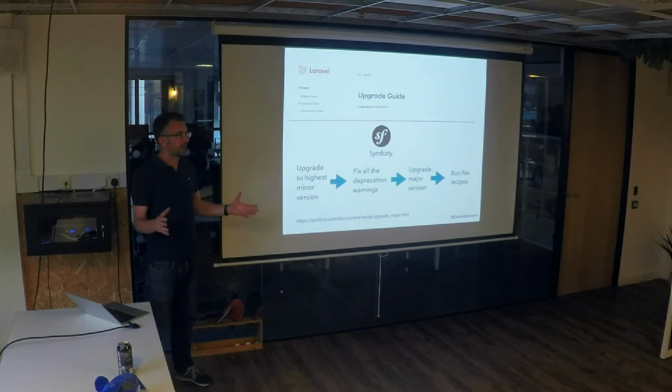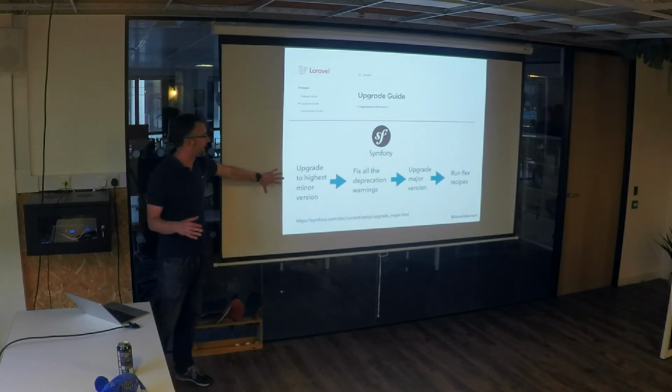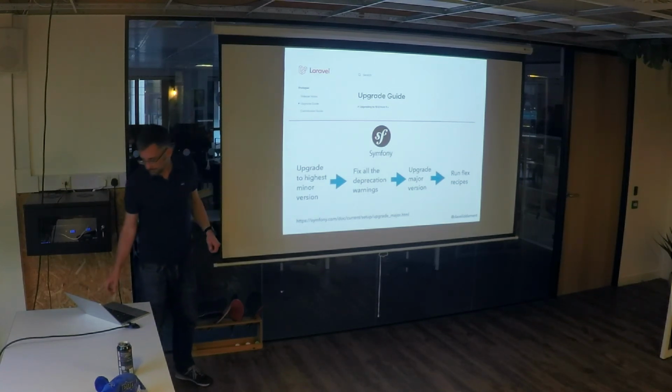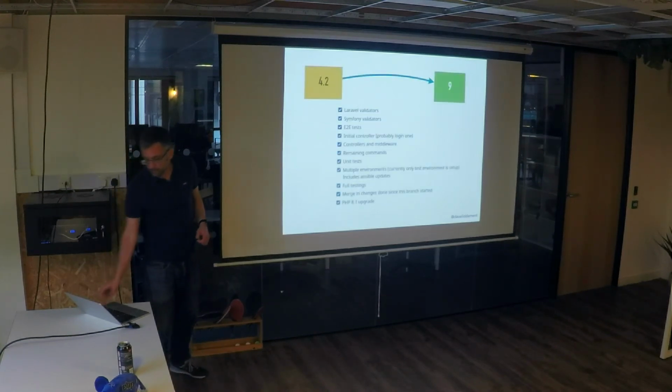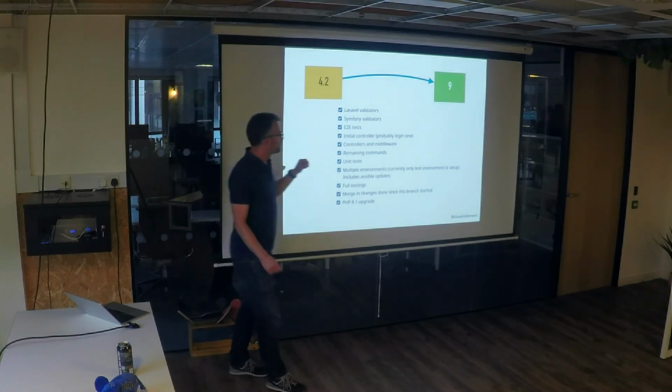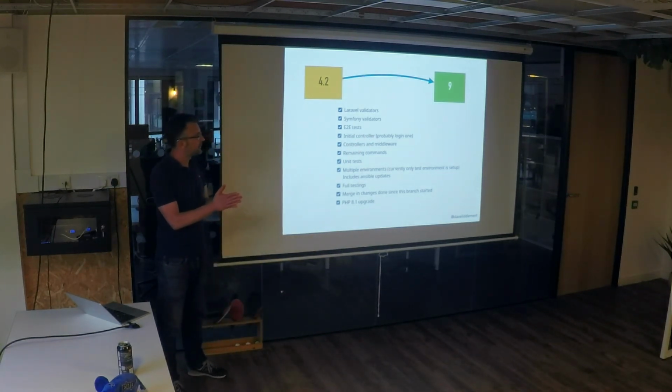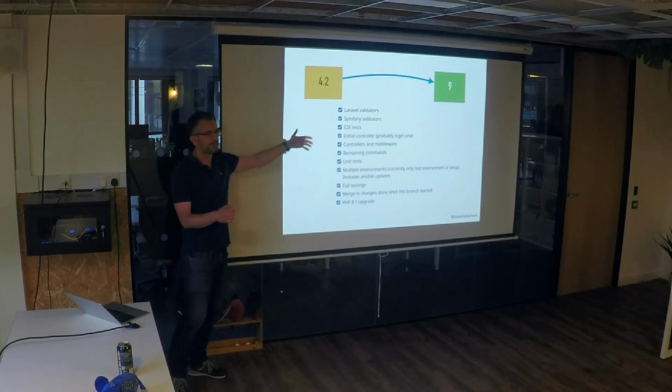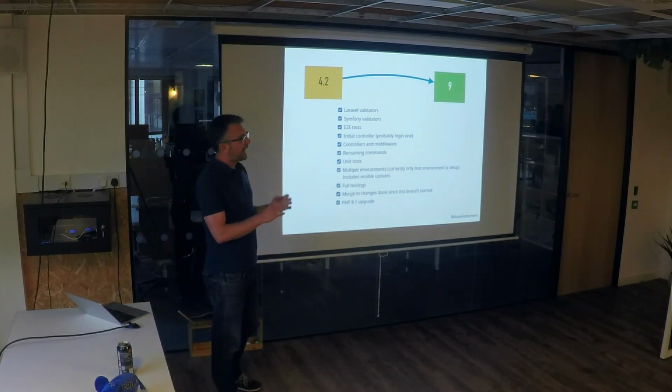And if you're making your own libraries, then have a look at that and see if you can apply those principles. So back to what we were working on. We wanted to go from 4.2 to 9. So I could have tried to go up every single version. So 4.2 to 5 to 6 to 7 to 8 to 9.